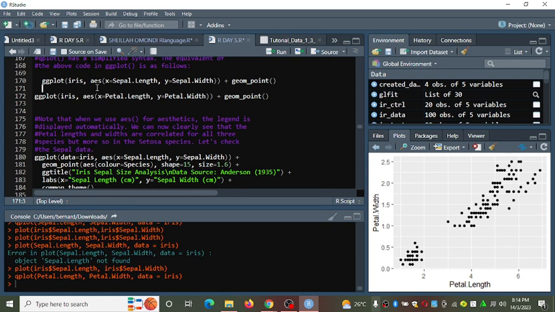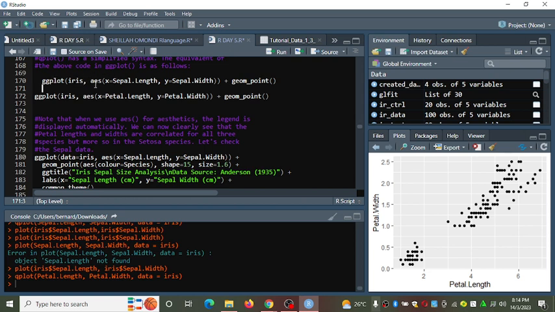What does the AES function do? In R, this function is used with the graphics packages.